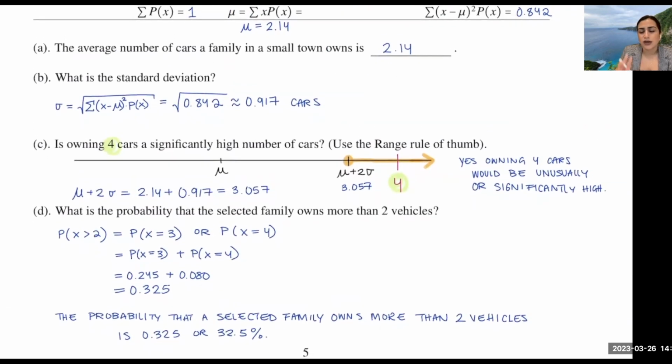So again, if you have any questions, if I lost you at any point, please put a little post-it note saying check with professor, or go to tutoring to ask about this part. But hopefully, this lesson helped you connect probability distribution to something that we've talked about before, which is relative frequency. We're also reviewing a little bit about the range rule of thumb. We're also reviewing a little bit about probability that we talked about in chapter 4.